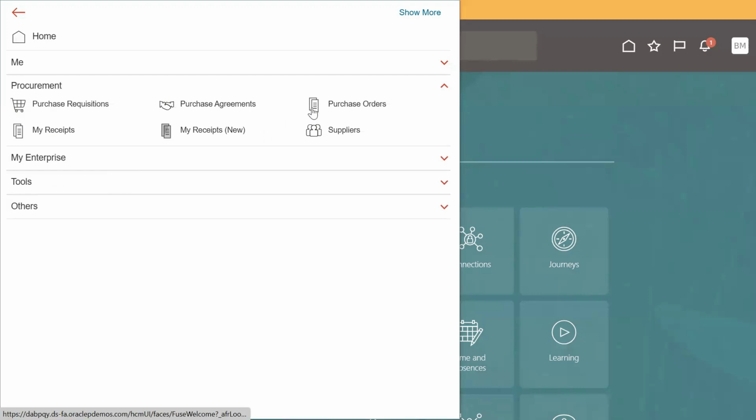Navigator, procurement, purchase orders. Go to purchase orders.